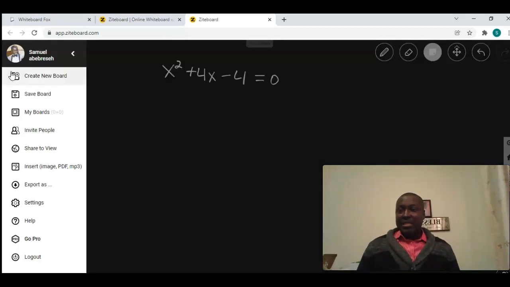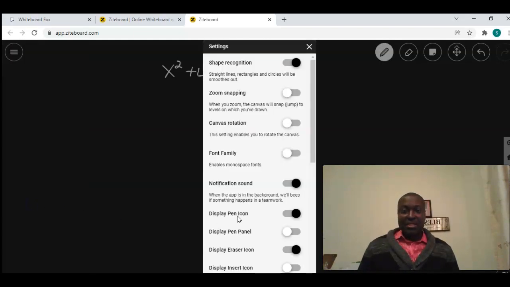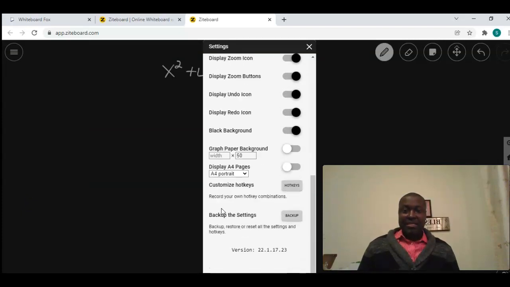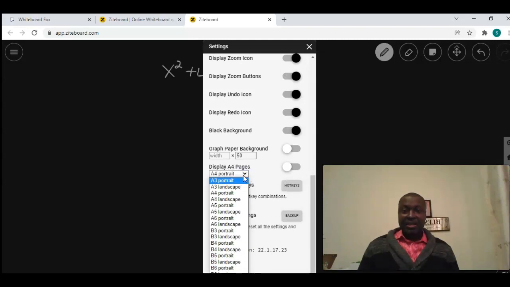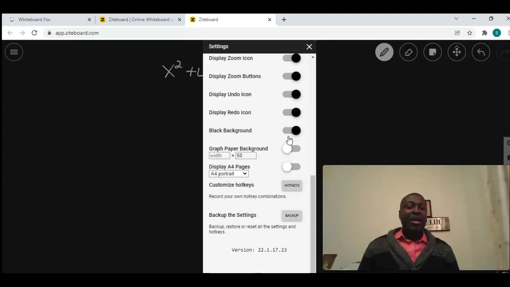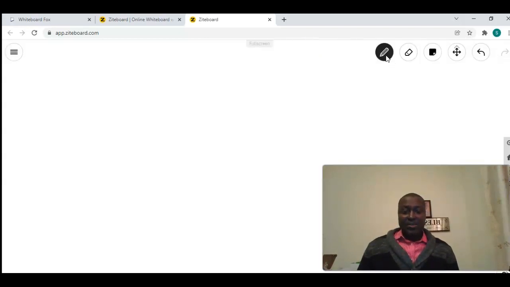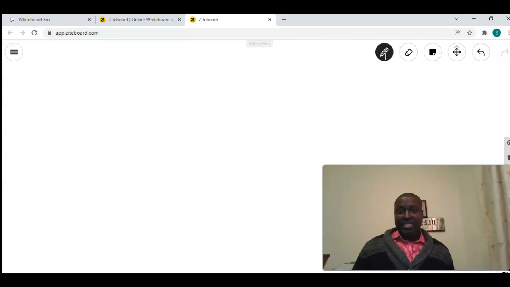Let's go here, the settings. I have a free one. So here you have all the information. If you want to make a little changes, go to your settings, and all that is here, the sizes and the kind of display that you want. You can change it over here and that will appear. For the background, you have two backgrounds, a white and a black, so you can switch it. And now this brings us to the white. Have your white background in case that is what you may be interested in.